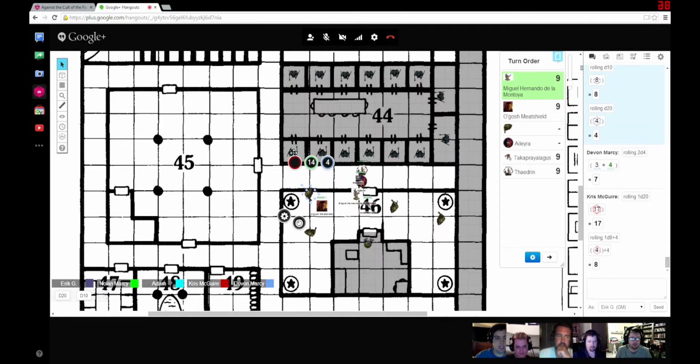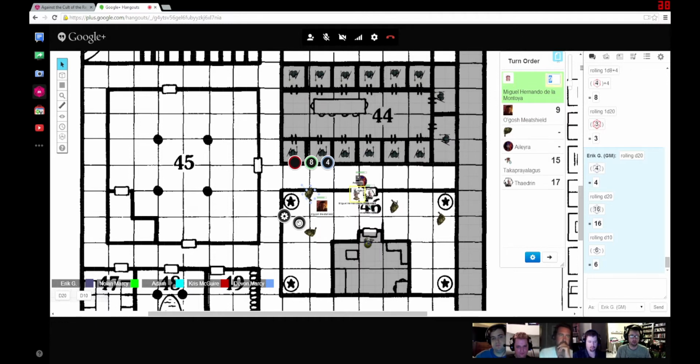Nine. We'll start casting. My offhand weapon attack whiffs. I get one hit. Four, six. Blam! I'm moving out of the room and prepare to fire. Okay. 15? 15, prayer goes off.